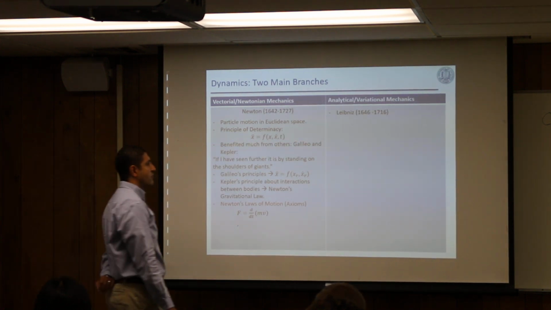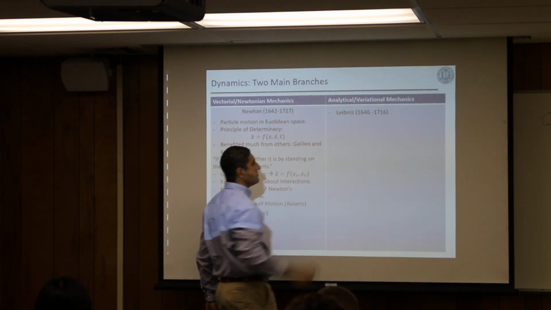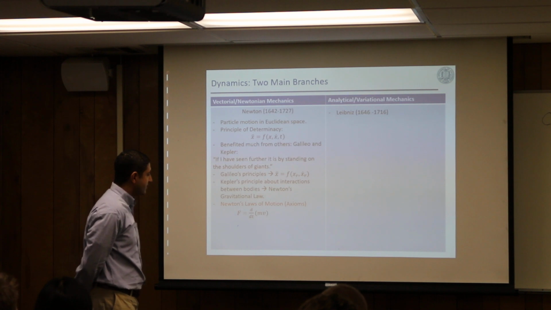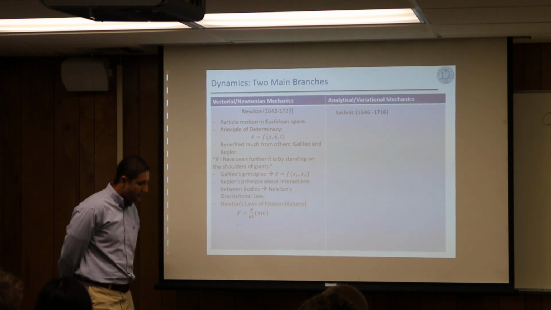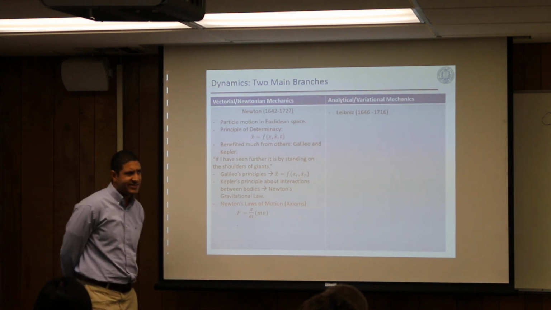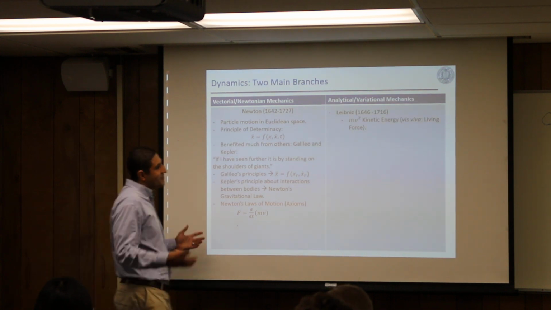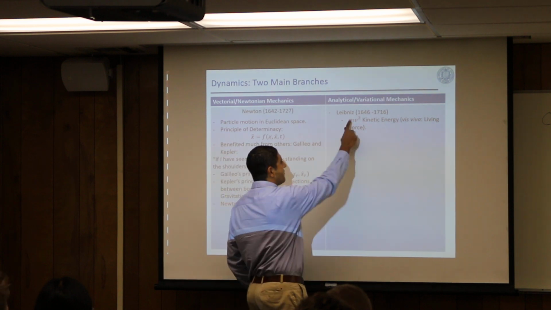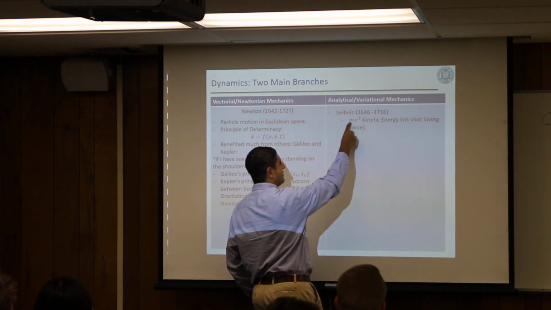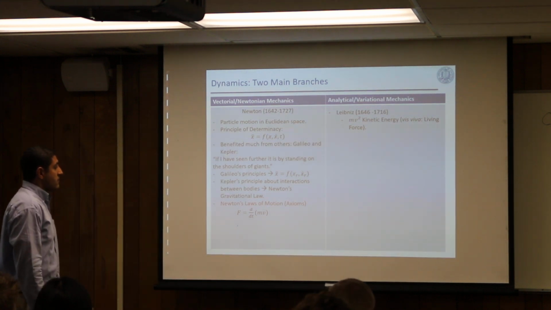The other branch, to my knowledge, started with Leibniz. And you can see from the dates that he was a contemporary of Newton. My guess, I don't know, is that he was jealous of Newton. Because if you see here, what is the most fundamental quantity of Newton? Well, it's the linear momentum, mv. Leibniz said, no, actually, the fundamental quantity is mv squared. It's not mv, but mv squared. He called mv squared vis viva, which means living force. In today's terms, it's the kinetic energy. It's twice the kinetic energy. Okay, that is okay, Leibniz.